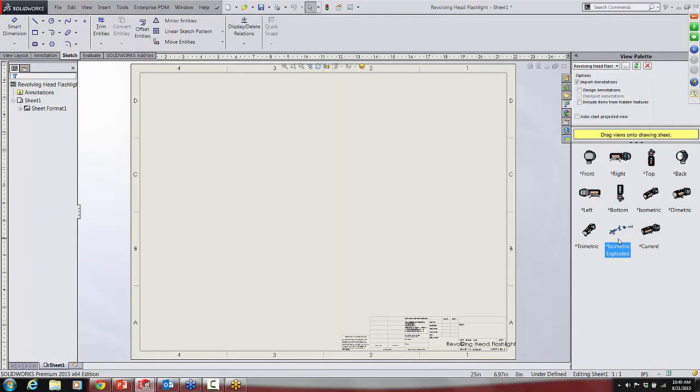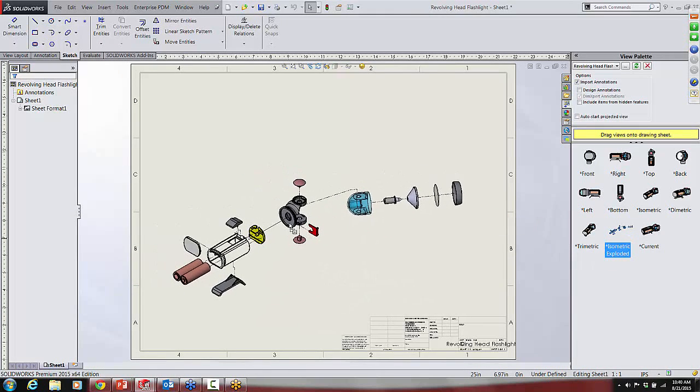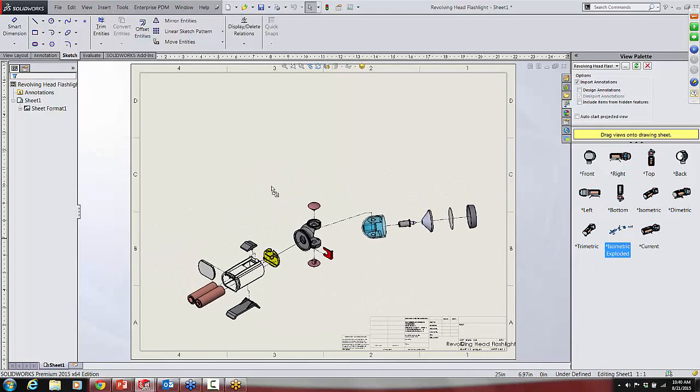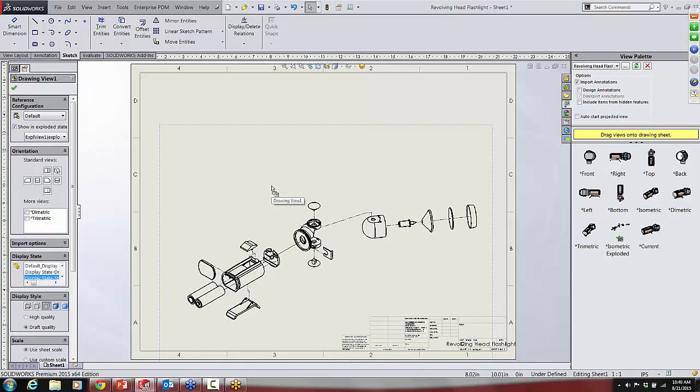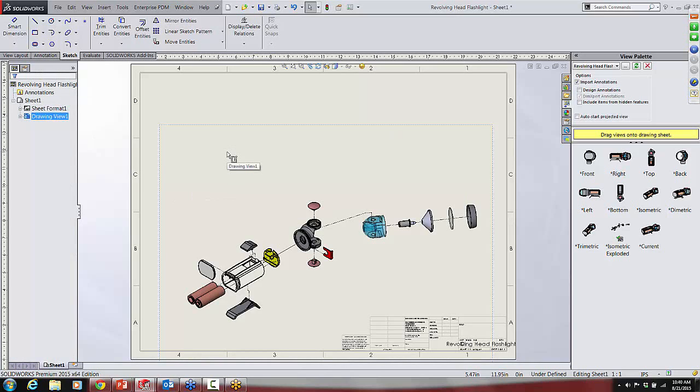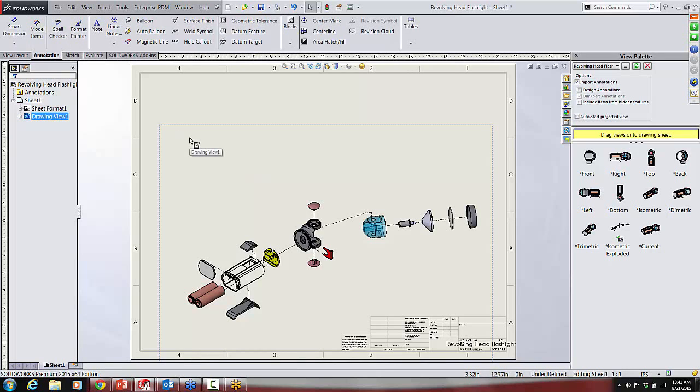And I'm just going to bring in this exploded view. And let's go ahead and make it shaded, I guess. And bring in a bill of materials.